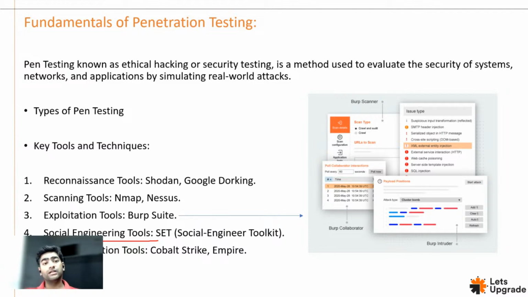If you understand what type of things they are doing, automatically you will understand what type of measures you need to take, right? This is how social engineering works. Then we have post exploitation tools, like Cobalt Strike or Empire. On the basis of this, we are again working on post exploitation, like sending the backdoor. This could be a manual job as well. Once you get the access, you put in the backdoor, so that when you come afterwards, you can gain access again. You do not have to do all the jobs again and again.